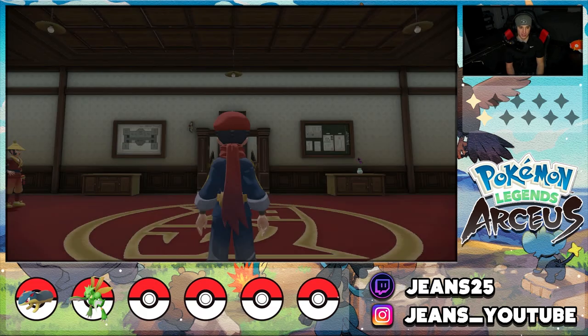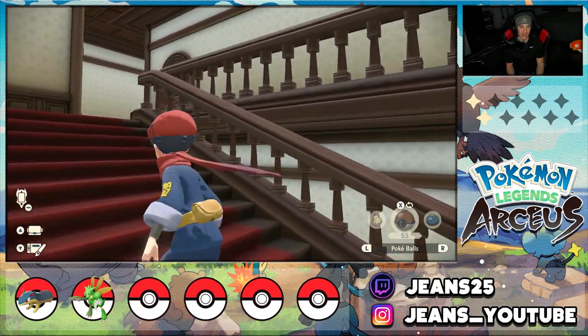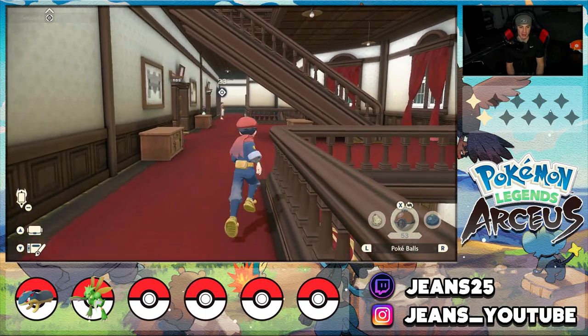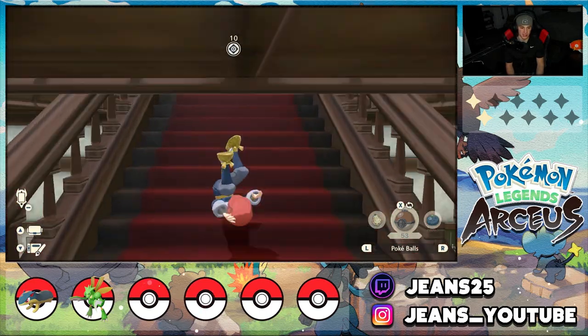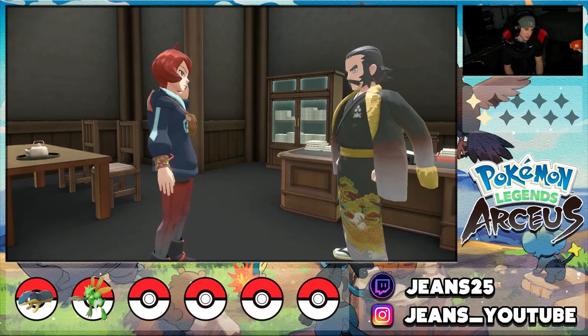So I gotta go back to the third floor, dude. It's such a hassle. Why would you send me to the third floor, send me back down just to make me go all the way back up? It's like, come on, Pokemon, you are better than that. But let's roll up here, get it again, pop into the commander's office, and talk with our new character.